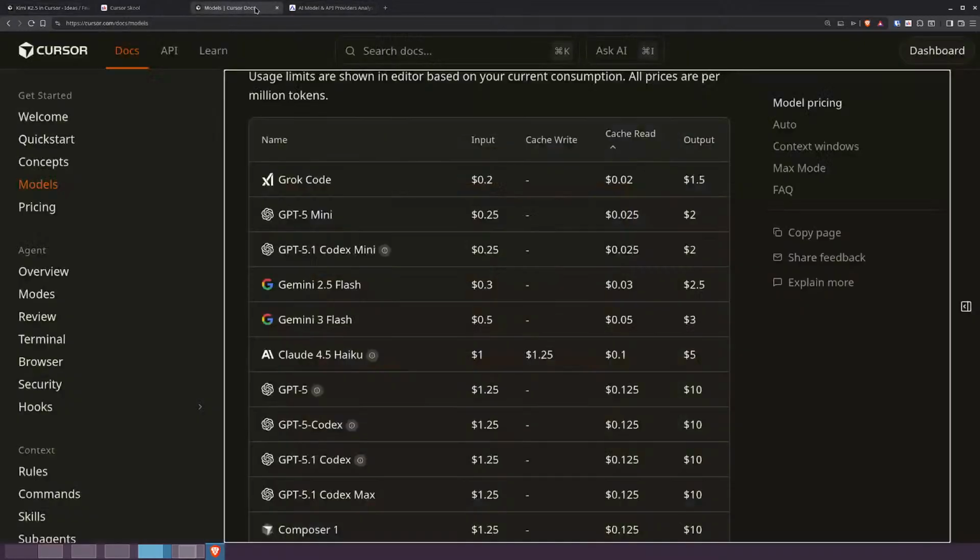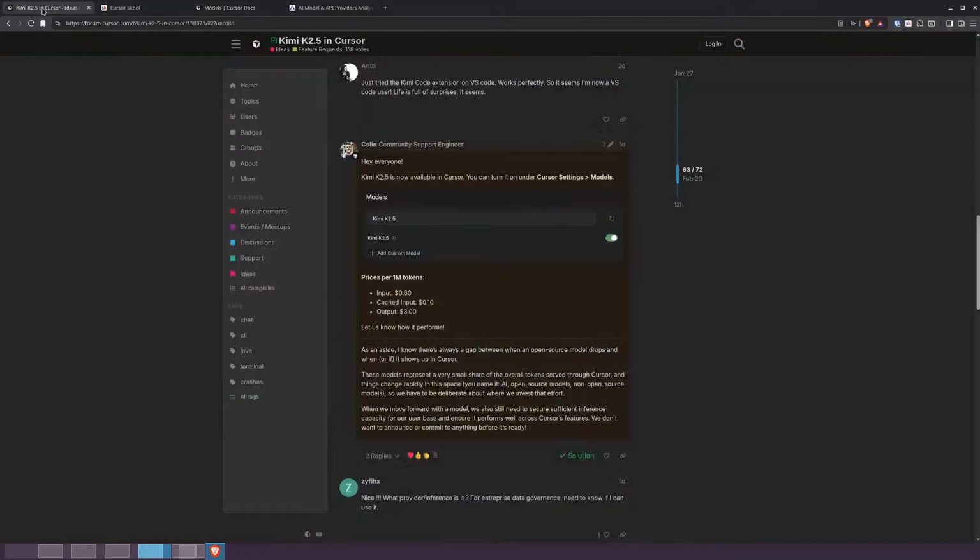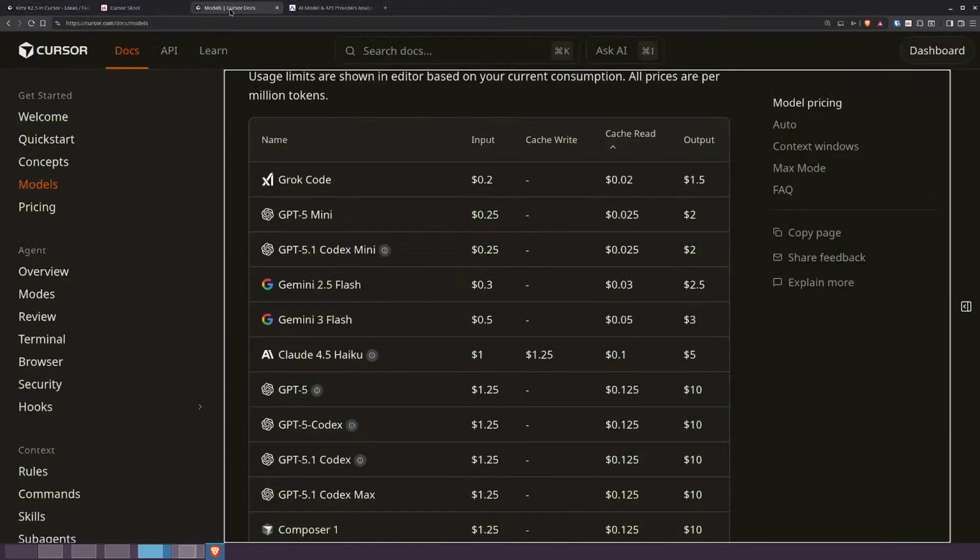So looking at the actual prices, input is 60 cents, cached input is 10 cents, and output is $3. So $3 is around Gemini 3 Flash. It's a little bit more expensive on input and on cache reads.